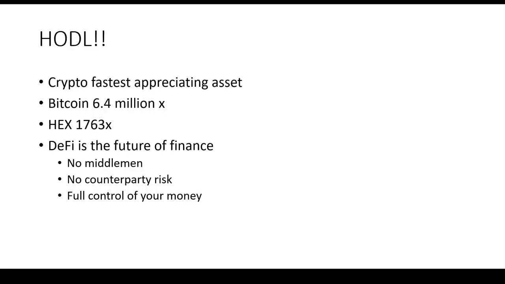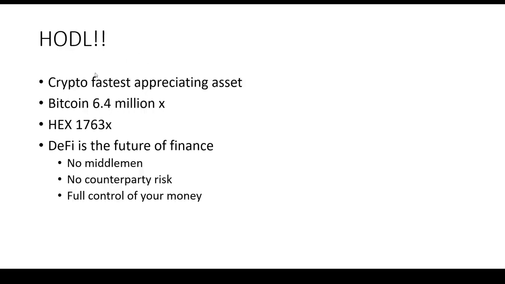There's a lot of things about DeFi that make it great, and I really believe it's the wave of the future in terms of people dealing with their finances, especially store of value. That is the killer app for cryptocurrency, in my opinion. Bitcoin has acted as a good store of value. Hex has acted as a good store of value. And I think DRIP will act as a very, very good store of value.